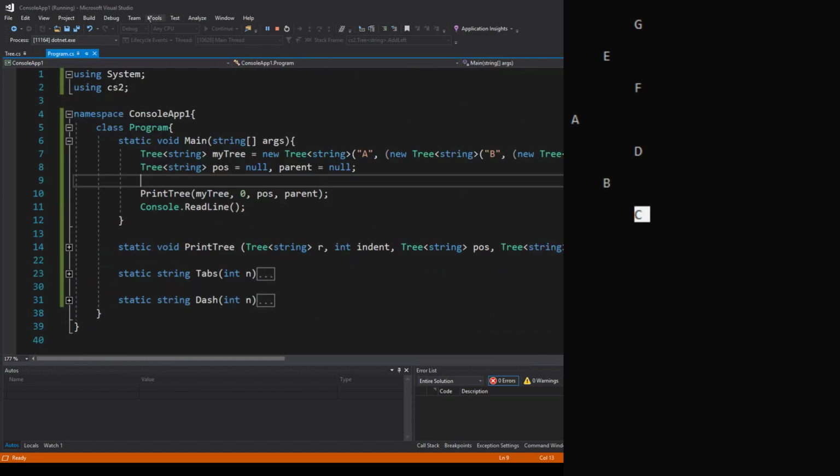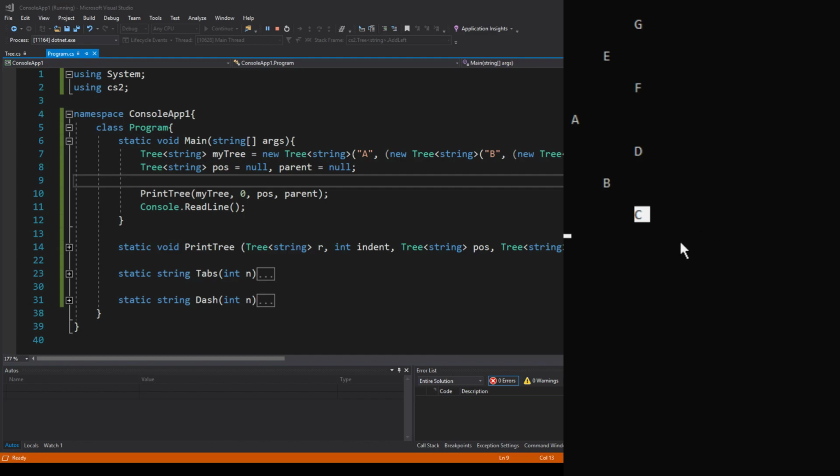How can we accomplish this? How can we effectively change the data in C? The answer is that we are going to create an entirely new node which will contain the data we want to insert in the place of C, and then we're going to replace node C with this new node that we create.